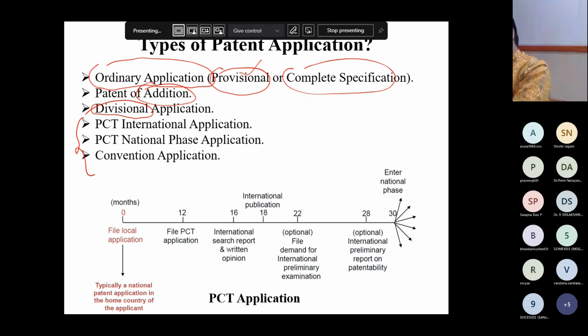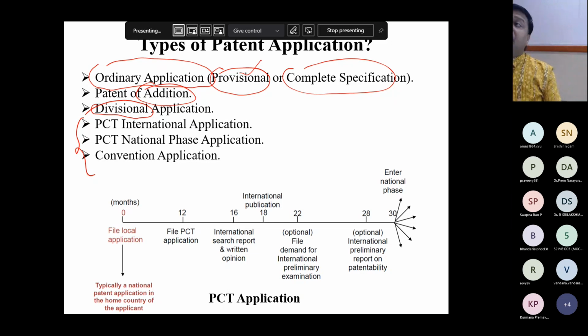So if you want to protect your property, if you expect that your product or invention will have a market in the USA also, or in China, in Japan, then you should also file a patent in Japan or China or the USA, whichever country. I'll come to that. If you want to file, it is a lot of money. Which countries will you file in? You cannot file in every country, because every country will have a similar process, not the same process. Then their language will also be different. China will say file in Chinese. Korea will say file in Korean. You have the translation cost, money involved.